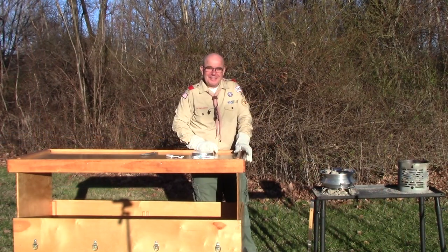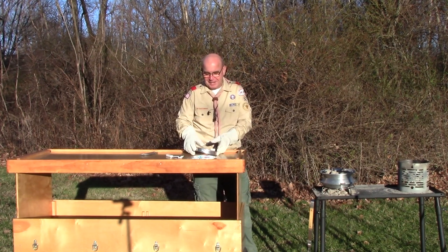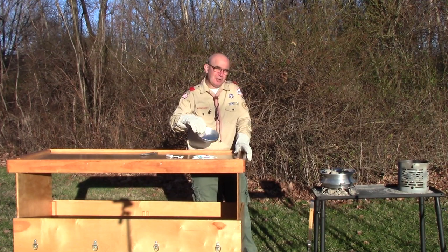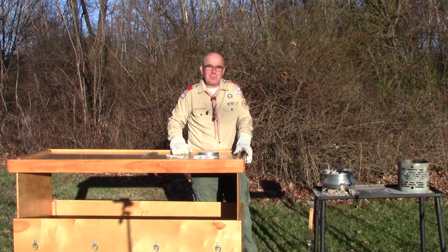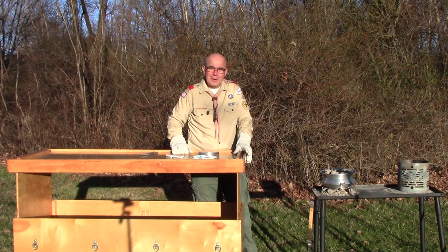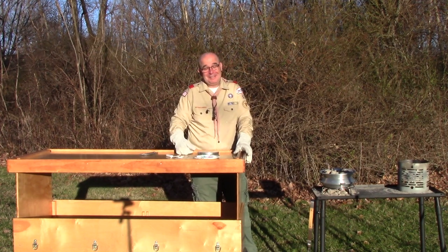So Scouts, anything worth having sometimes involves a little bit of patience. And the reality is with that chicken can being so deep, it's taking a lot longer. We're approaching an hour. And if we had used a pan like this, I'm sure it would have baked in about half the time. But I'm sure it came out fine anyway. It's just whether or not you have the time and the patience to go the hour stoking the coals and keeping an eye on this. So let's go in, get our cherry chocolate monkey bread, and flip it out onto this plate and see how tasty it is.